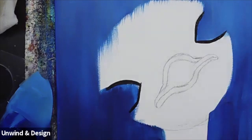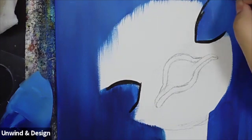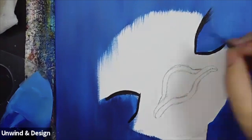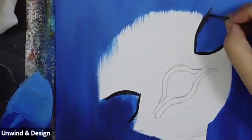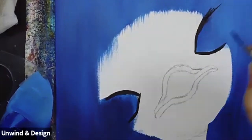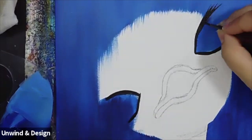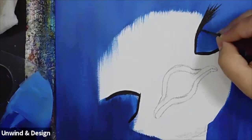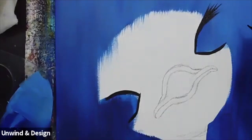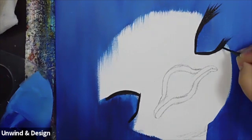We're going in. And then what we're going to do is we're going to give our ostrich some eyelashes. So we're pulling our little brush out to the sides like that. See that? So pull and then don't push too hard. When you get to the end, lift your brush a little bit like you're lifting. Okay, so we're going to give our ostrich some eyelashes. We're going to do that on the top and we're going to do that in the bottom a little bit. See that?